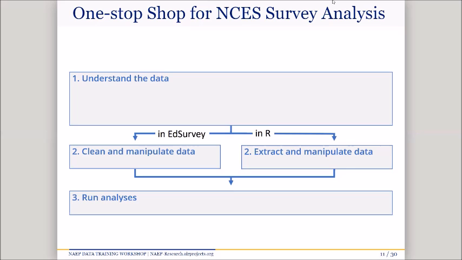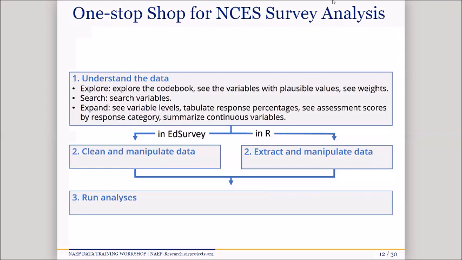You come to it and you don't really understand the data you have, so you need to understand the data first. And that means you need to be able to look at the codebook. Everybody's first inclination, just from teaching these trainings, is, can I just see all the data? And as Emmanuel said, with about 1,700 columns, the answer is no. You're not just going to browse this and figure out what it is that you want. You need the ability to search. And so we have the ability to search for variables with regular expressions. You can look at variable levels and n sizes and get weighted estimates of the number of individuals in various categories.